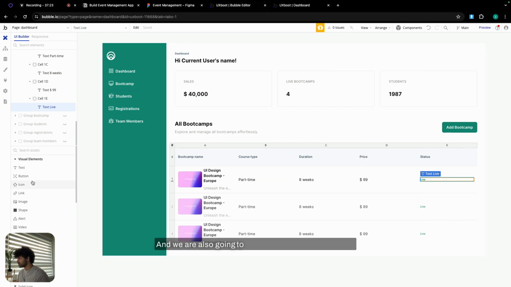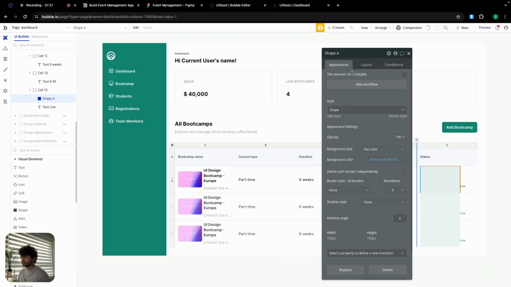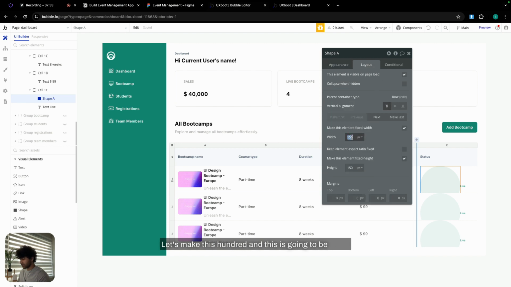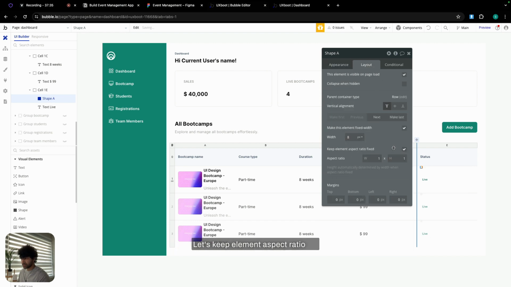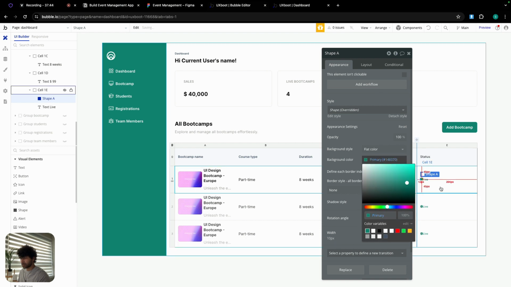And we are also going to drop a shape over here inside this. Let's make this 100, and this is going to be 8. Let's keep element aspect ratio fixed. Actually, let's make this 10. Let's center this, and let's add our primary color.